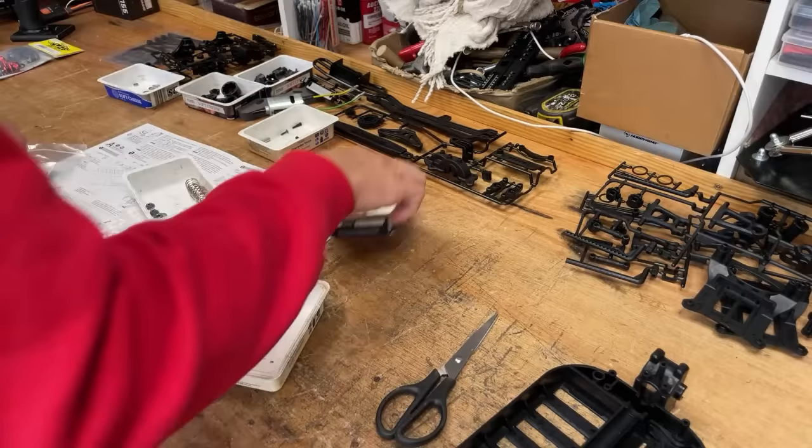Put those in these trays here, I suppose. Will you be building another monster truck? Yeah, I want to.